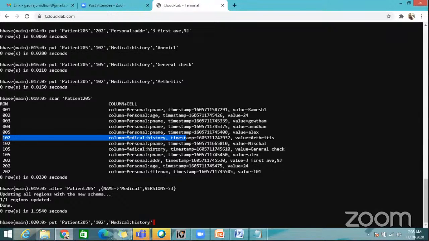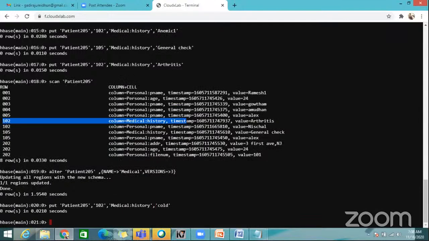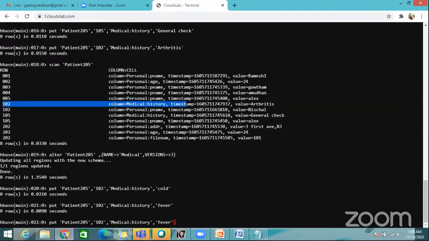What is the value? Just make it cold. Now try to change the same thing again. Make it fever. Change it again, flu.